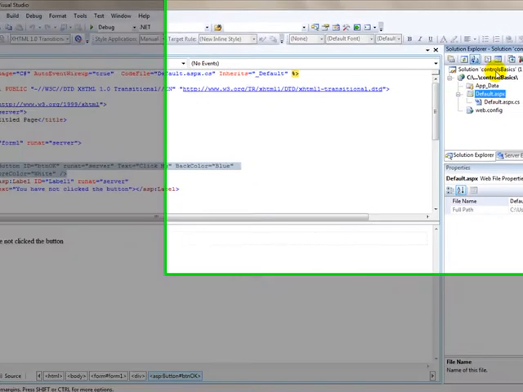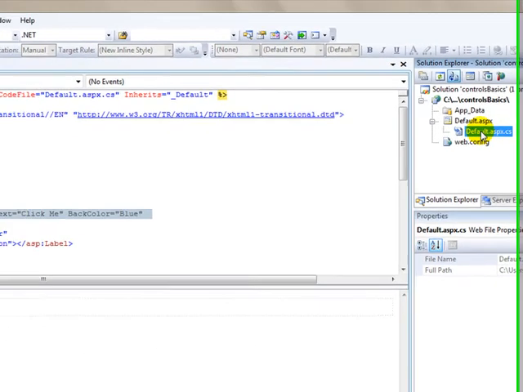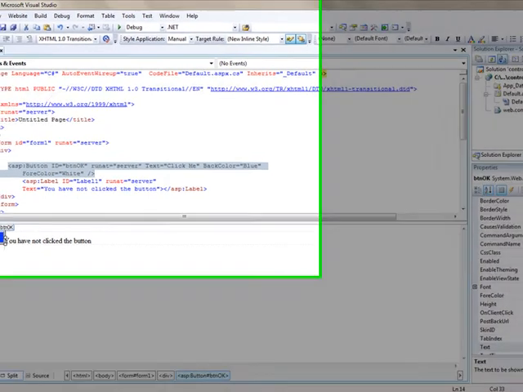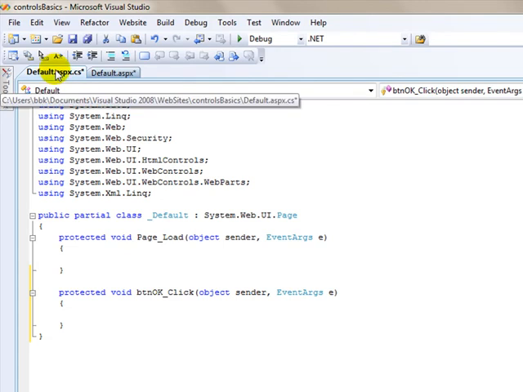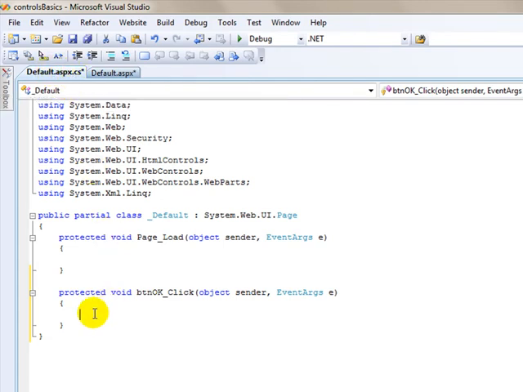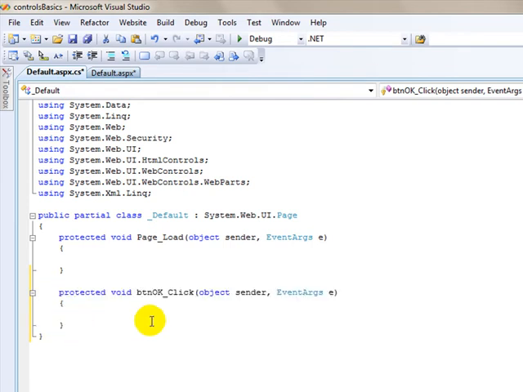Now if you come over here to my Solution Explorer, you'll see that we have this default form that we've been working on, but there's also this other form, default.aspx.cs. Now I can double click that, and I can bring up that form where I can type some code in that will give instructions on what to do when I click that button, or I could just come over here to the button itself and double click that button. What that does is it actually opens up that default.aspx.cs form, and it also wrote a little bit of code for me because it brings up the default event, which is the click event.